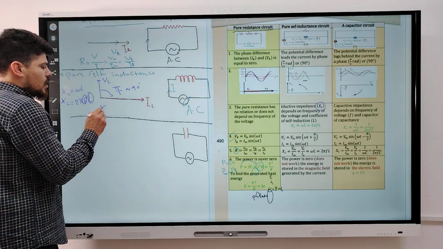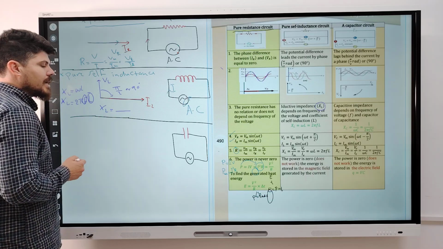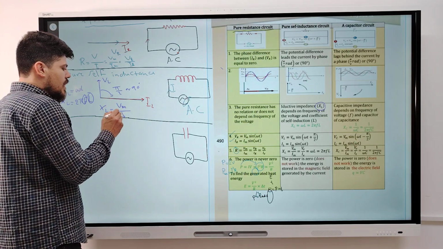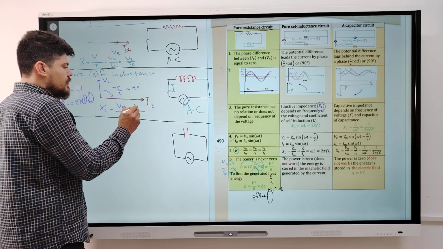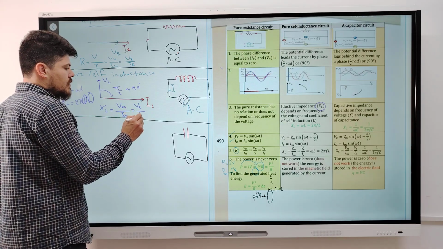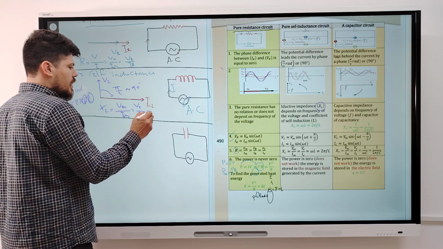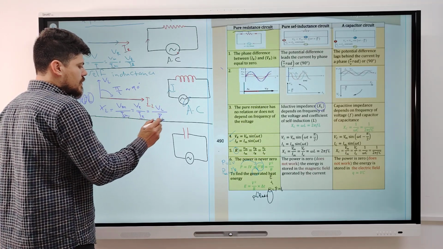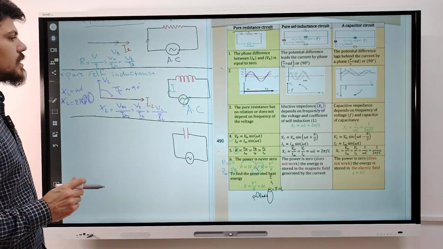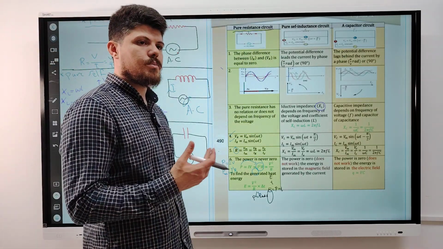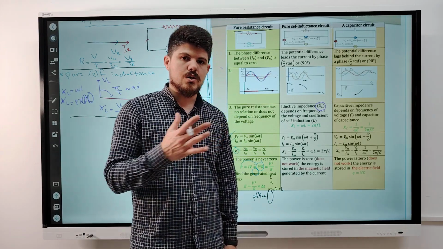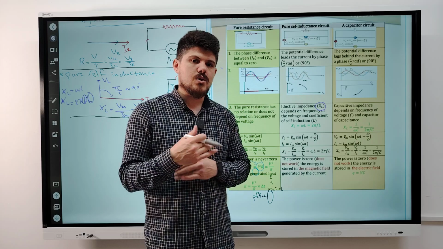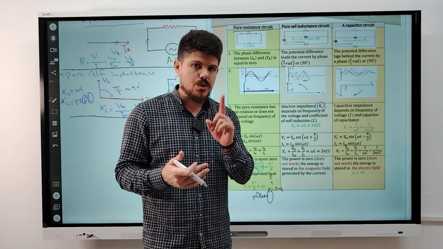And it obeys the Ohm's law. You can find the inductive impedance at each instant: Vm over Im, V effective over I effective, okay, or VL over IL, okay. So this is about the inductive impedance, and no energy is dissipated, no power dissipation, no energy loss in the inductive impedance. Why? Because the current is not converted to heat for the pure cell of inductance.